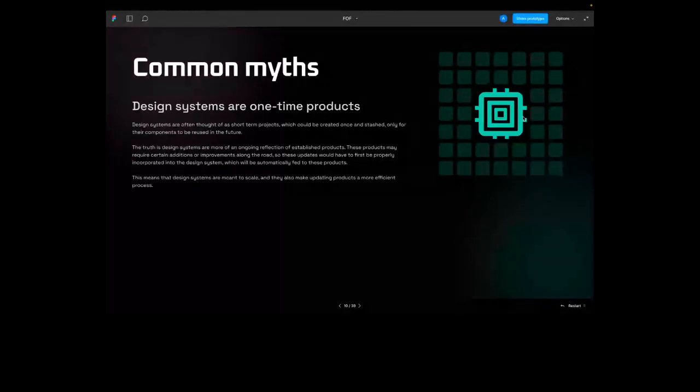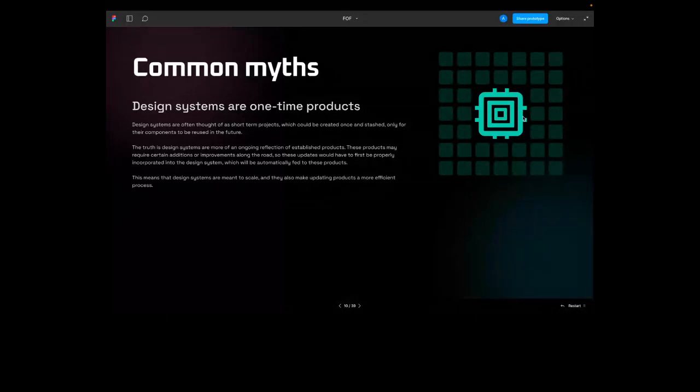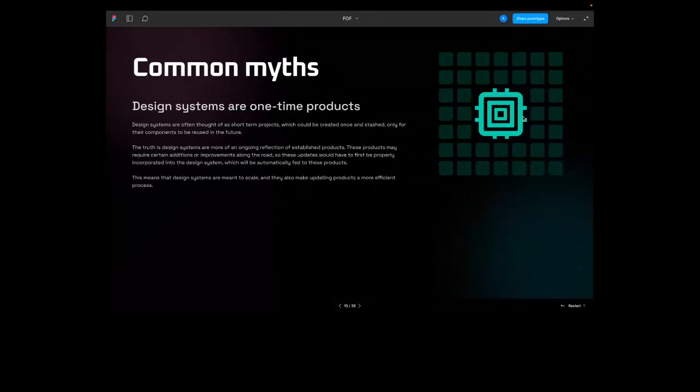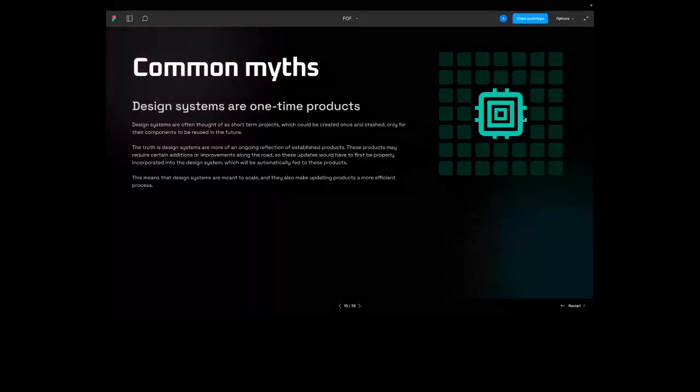Because as much as a product grows, the design system grows. The design system is fast growing in order to match up with the expectations of the users and in order to be able to maintain that structure for both the developers and designers. So updates based off new additions have to be made every given time in order to ensure that there is a consistent feel across the entire product.